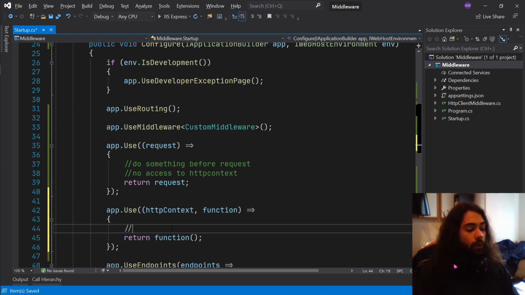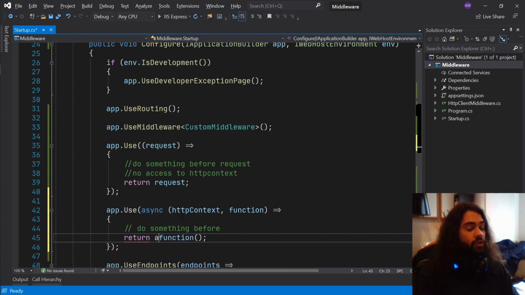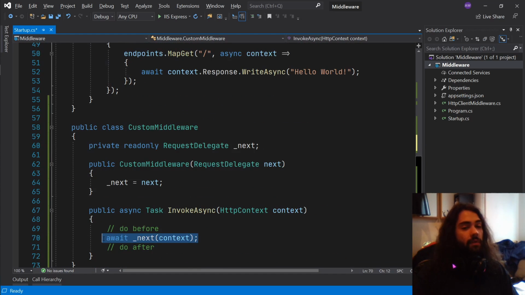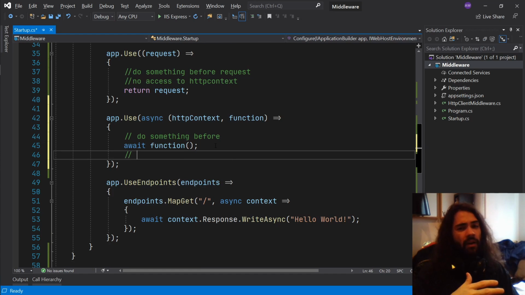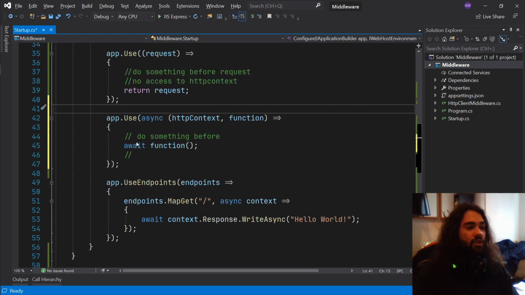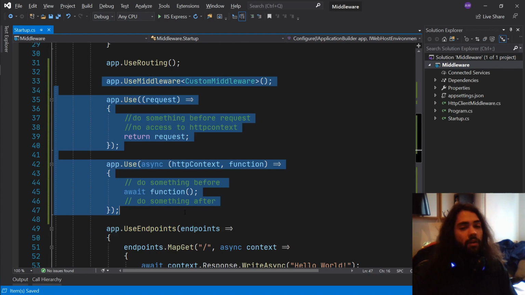So with this middleware we can do something before, and then if we want to do something after, all we can do is turn this lambda async and essentially just await on this function, and then we'll have the result here. And actually we can just await on the function, and this will be something along the lines of calling this next function, but without actually passing the HttpContext to it. So this one is a little bit weird, but nevertheless it is pretty much the same, but just without having to pass the HttpContext into there. And then we can still do something after. Okay, so these are the options that are available to you.